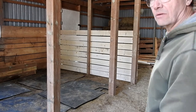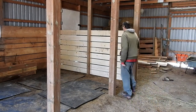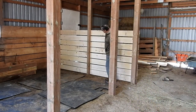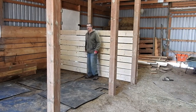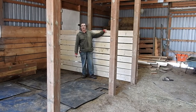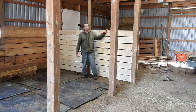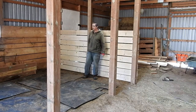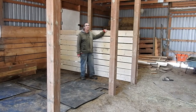So we've got our second wall up now, the western wall of the stall. We took it to the same height as the other one on the east side, just to ensure that they're not getting their necks over and fighting with horses coming in the door over here. So it's making some progress fairly quickly now.